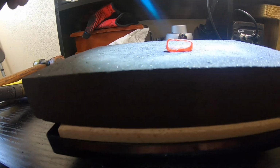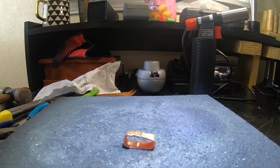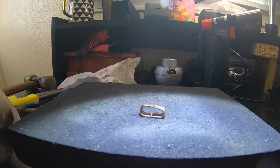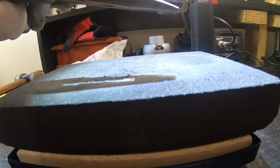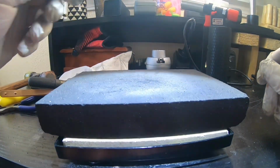Nope, didn't fill the gap. Dang. I'm 2 for 6 on solder joints today, boys. So disappointing. But still a good day. What am I doing wrong? Well, I can already tell you the gap is too big to fill.